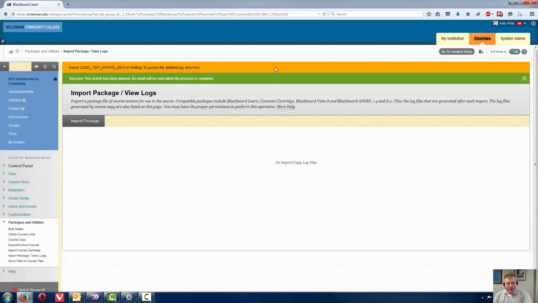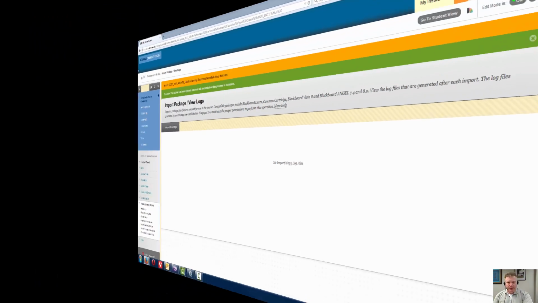This is not something that I could have queued up ahead of time, otherwise I wouldn't have gotten the same dialogues. So you can see that this is waiting for access to the detailed log. Now it's running, showing that it's been queued up. The green bar tells you that it's in progress and that this is actually working. Once this finishes, we'll get an email from Fake Stas again to let us know it's completed. So we'll go ahead and put the video on pause until that comes in.